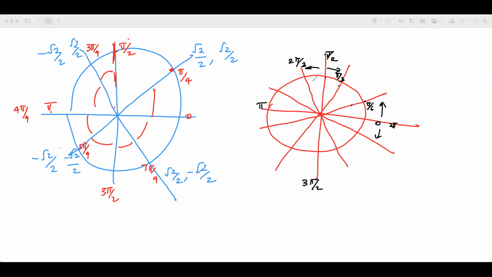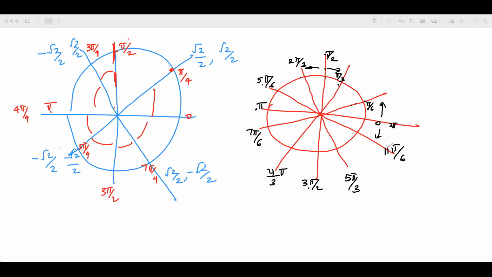If you even forget, the easiest way is 1 pi by 6, 2 pi by 6, 3 pi by 6, 4 pi by 6, 5 pi by 6. See? 6 pi by 6 becomes pi. 7 pi by 6, 8 pi by 6. We don't write 8 pi by 6, you have to write 4 by 3 pi. 8 pi by 6, 9 pi by 6, 10 pi by 6, right? 10 pi by 6 we cannot write it like that. So 5 pi by 3, then 11 pi by 6.